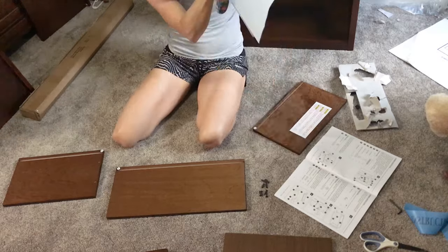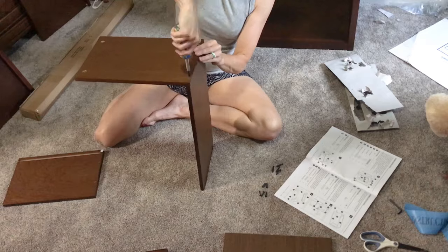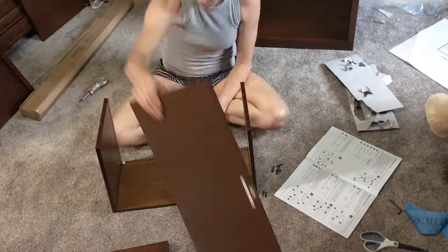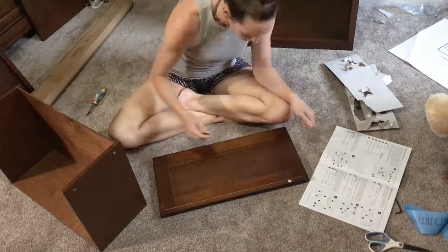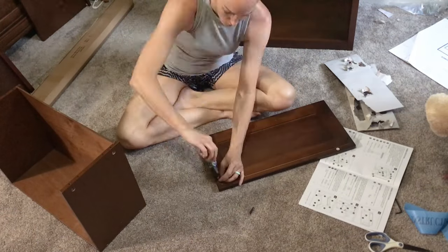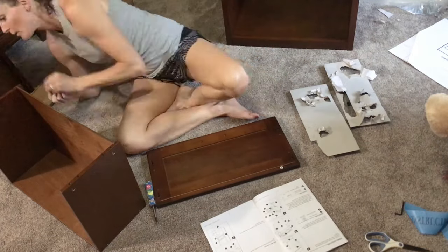Here I am digging through the pieces to find what I need to assemble the drawer. I really like that this kit came with a drawer and shoe organizer, and I can buy additional drawers or shelves to fit my kids' needs — but for now we have a full system.